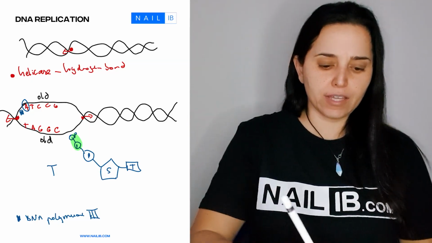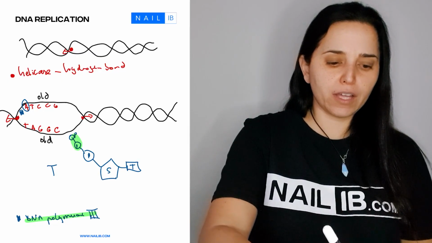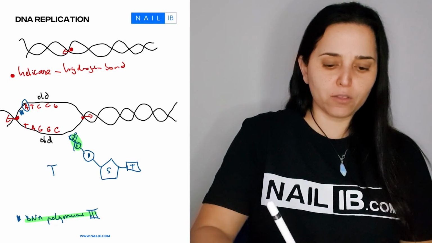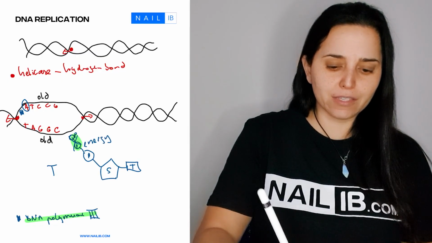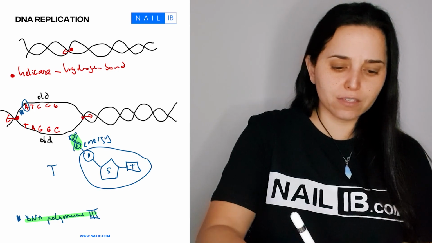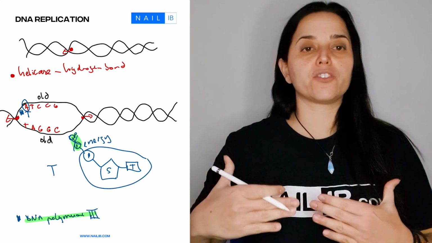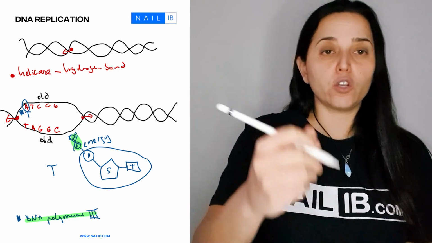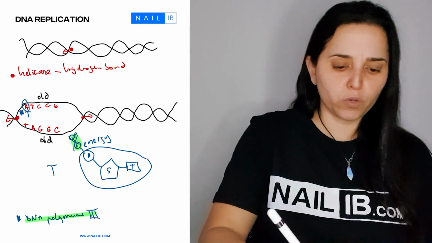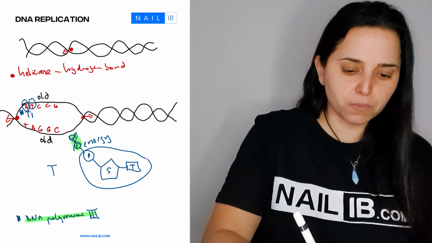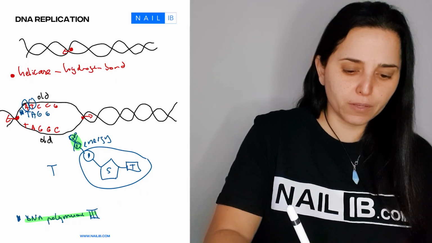Who does the cutting? DNA polymerase 3. It will cut these 2 out, and by doing this, energy is released, and then you can attach this right here. So you have attached the T to an A. Then the DNA polymerase will read the next one, which is a T, so the next one must be A, and it can build up the other ones.